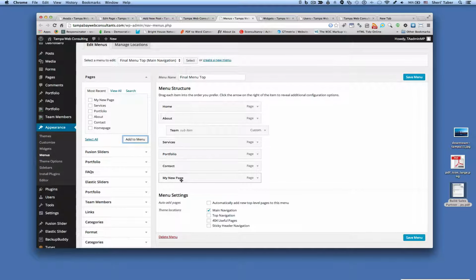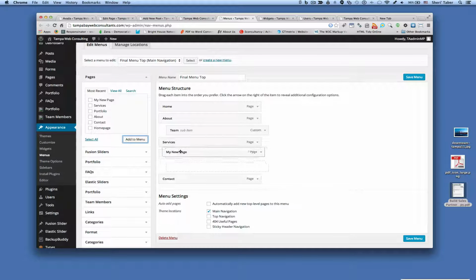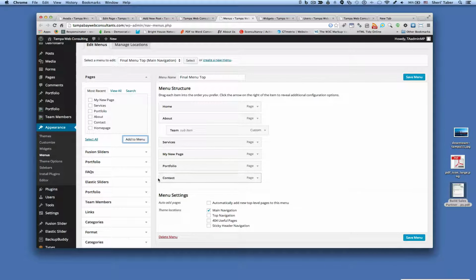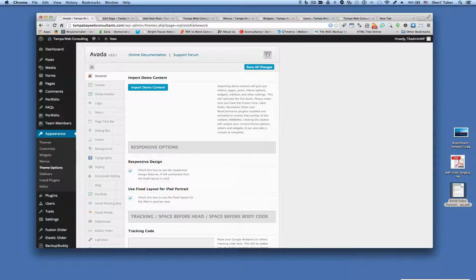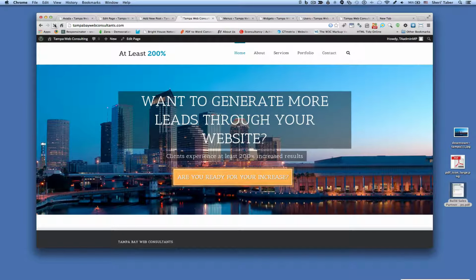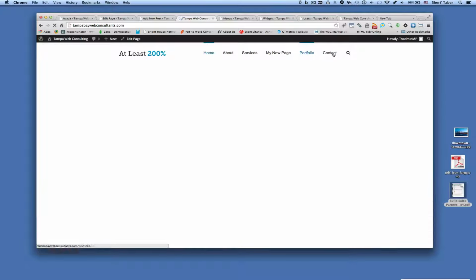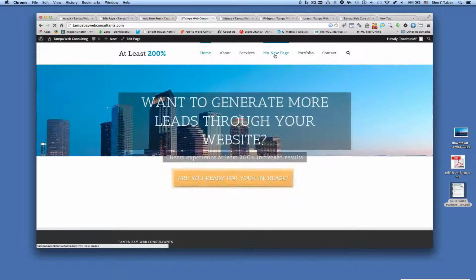And there it is. I want my new page to be under Services. So if I let the new page line up full left like these others, it will show up. I'm going to hit Save. It will show up on my website on the navigation bar. Okay, we don't want my new page there though.